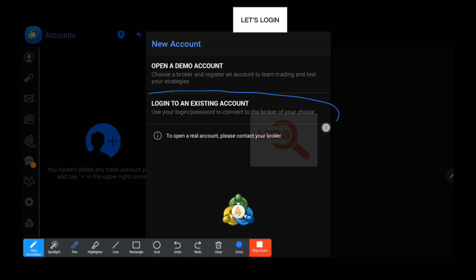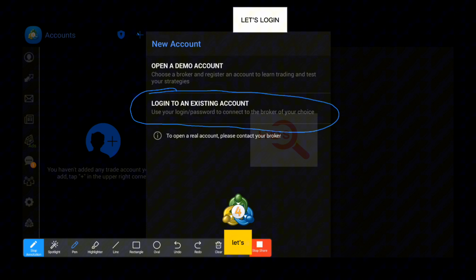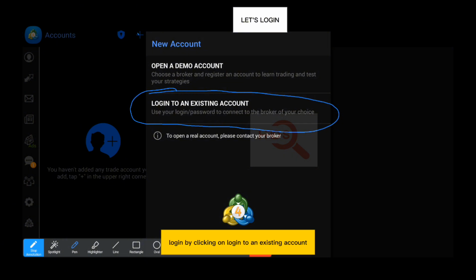I'm going to be using this option, log into an existing account. Why? Because I have opened a demo account, or maybe for you, if you're already trading a live account, you have opened a live account with your broker where you put in your real money. Okay, so let's log in by clicking on login to an existing account.